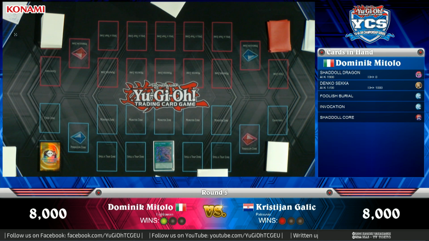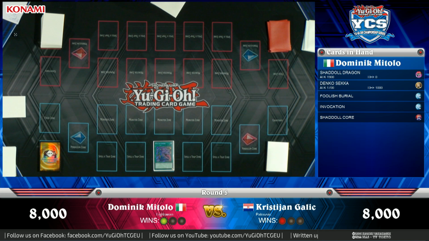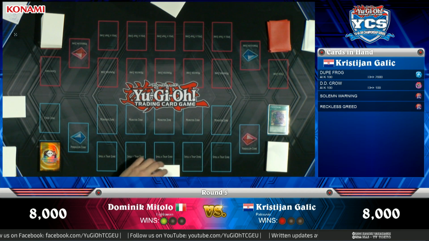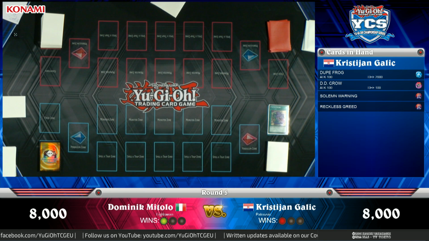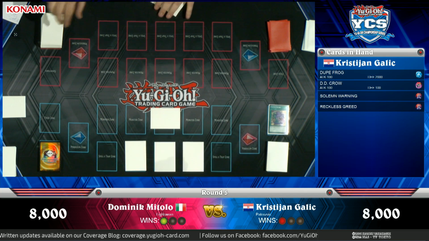Just a quick one. Dominic has Shadow Dragon, Denko Seka. Denko Seka's there. But Solemn Warning is there too, so once more. Foolish Burial Invocation. The enemy. Really? Yeah. Again Denko, Solemn Warning. Unless he forgets. I mean, there's a very famous meme video of someone forgetting that. There is. So let's see what he picked up from Desires. For sure, 1 trap.